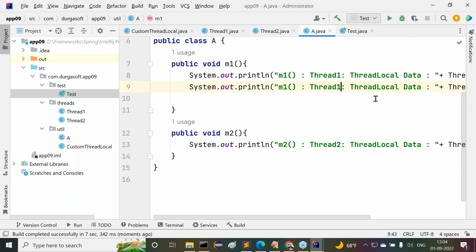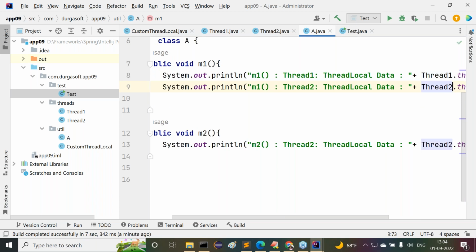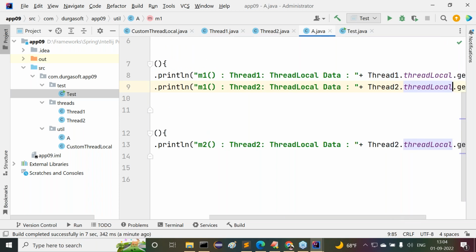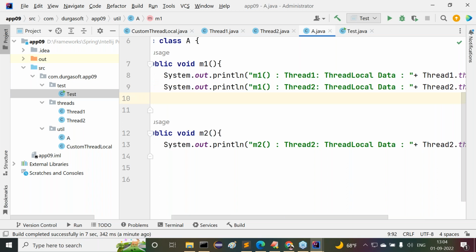M1 method, Thread2 local data, Thread2.threadLocal.get. Inside this M1 method, which thread scope is available? First Thread1 scope. But I'm trying to get Thread2 scope data. Thread2 is not having scope inside this M1 method. What we are able to get?